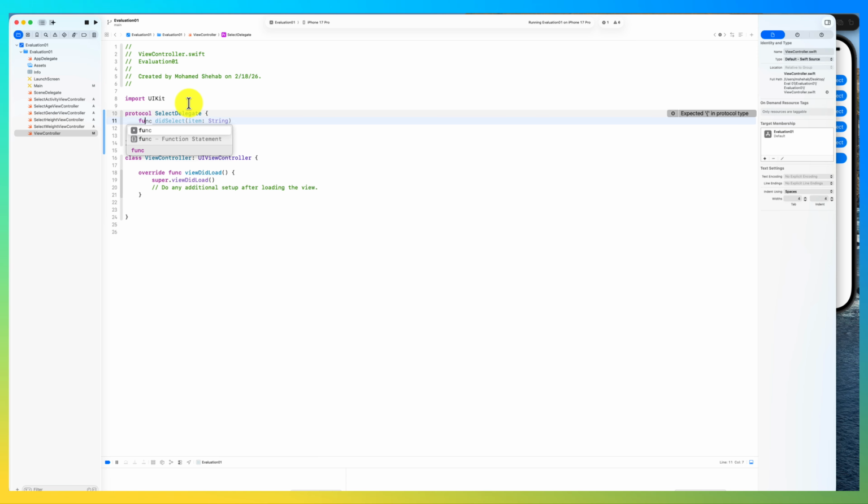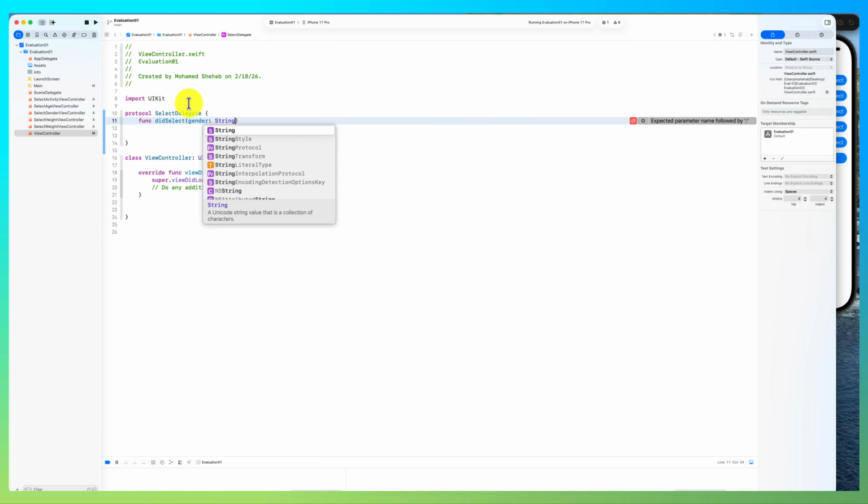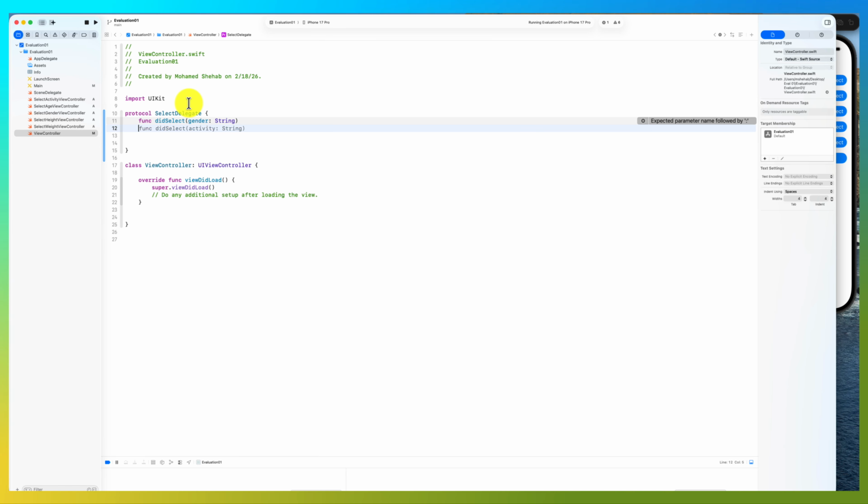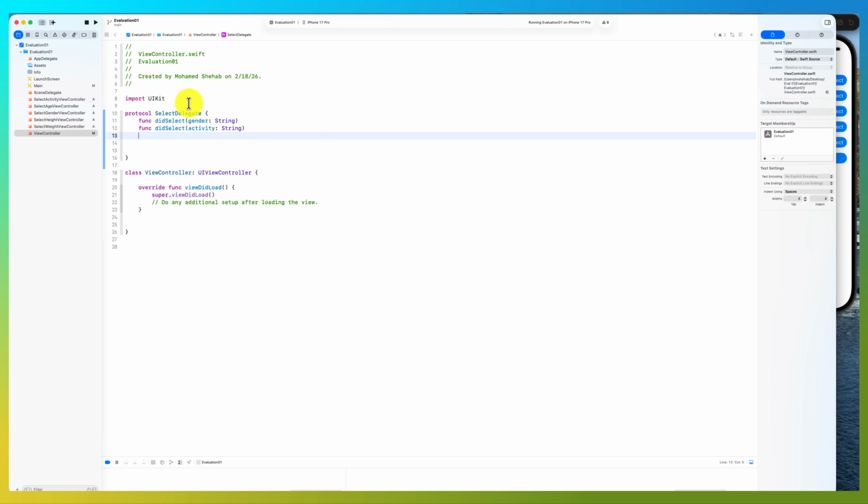So there is a function didSelectGender, and it's a string. didSelectActivity, and it's a string. And then let's say didSelectWeight, and not a string, it's going to be a double.